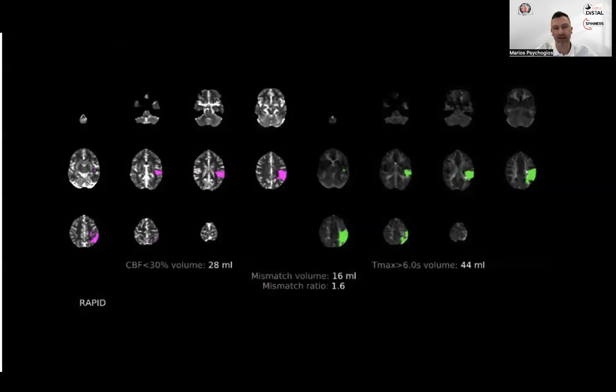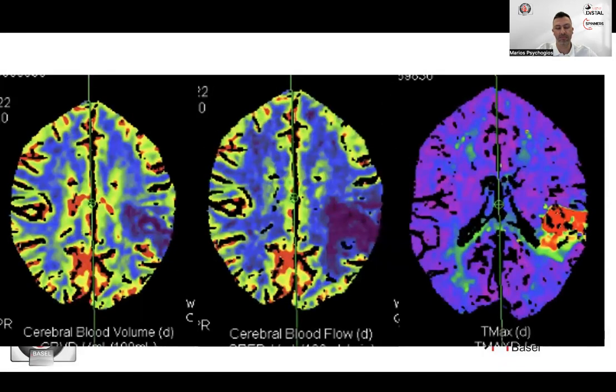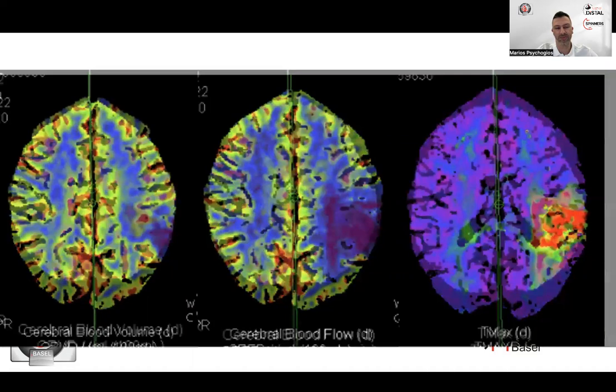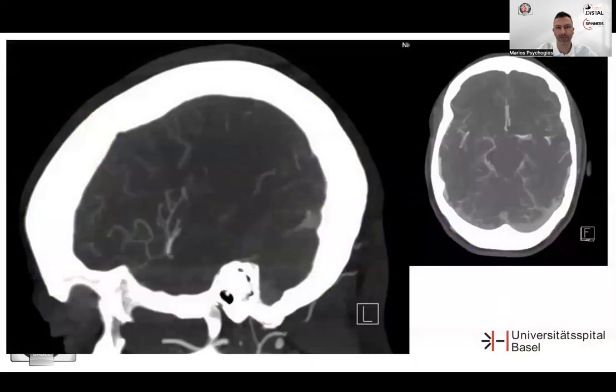On the left side, again, our MeVO detector perfusion shows that there is a deficit. That's what we care about. Again, I don't really check on the milliliters here for the core because I don't think this is very accurate. And as you can see also on the single maps, there is demarcation, if you want, in fact, on CBV, but there is also a mismatch, and especially if you check the upper parts of the brain on the central, post-central region, you can see that there is some mismatch between CBV and CBF.